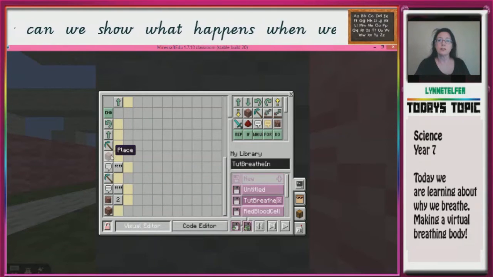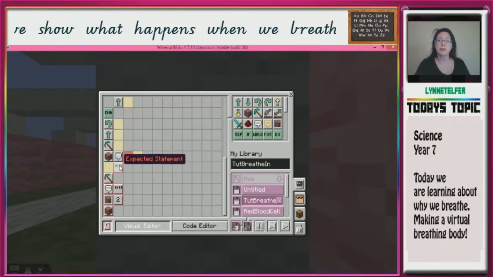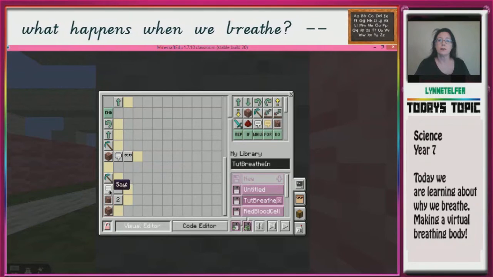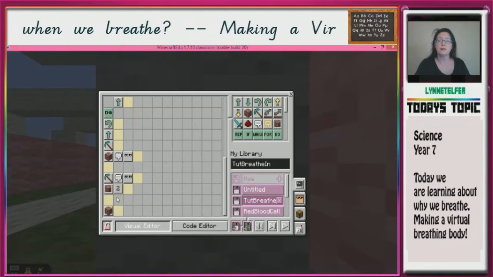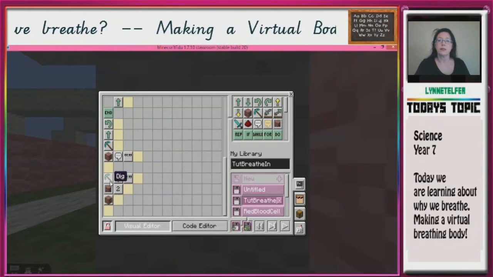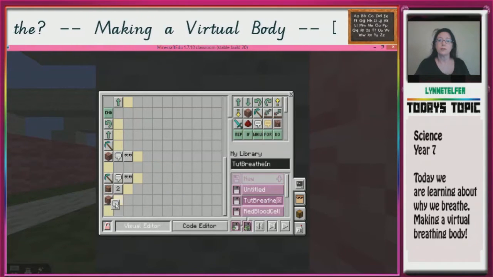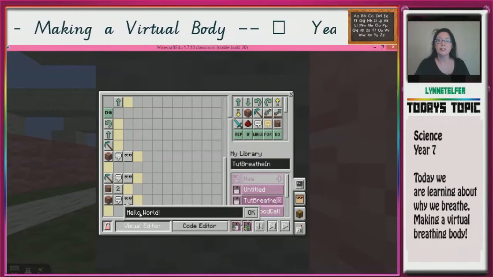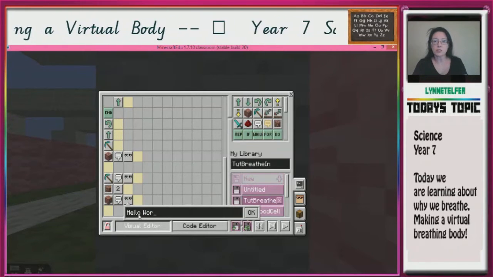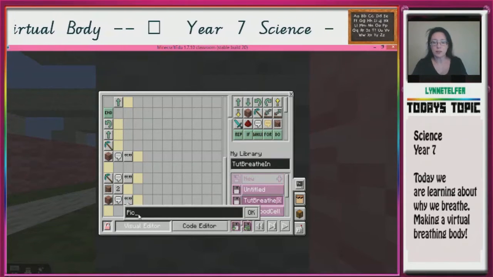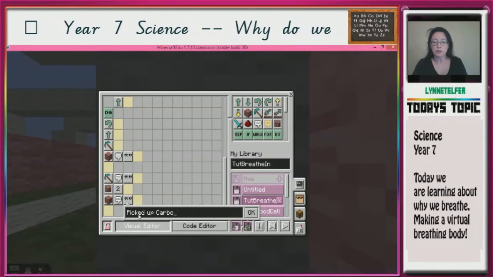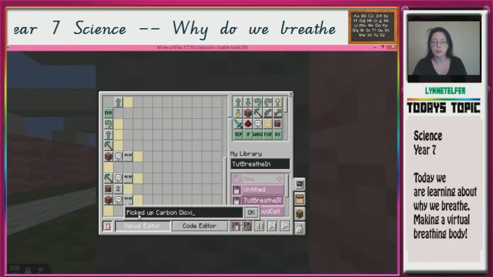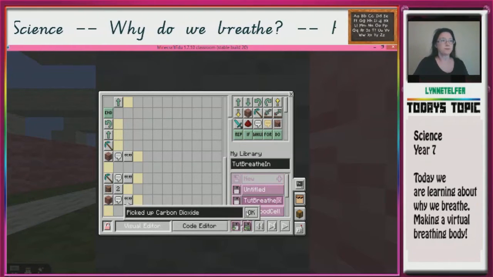So what I can do here is totally cheat and put this, say, here and that there. Make a bit of room. So I just want one more say in here. There we go. So, I've got room for another say. Cheat. Okay, so this one I want to say picked up carbon dioxide. There. Looking good.